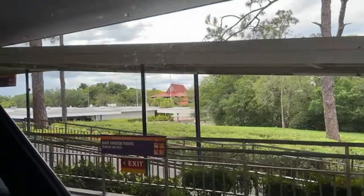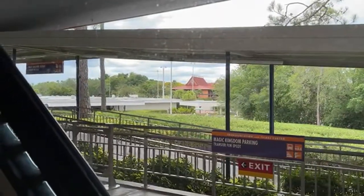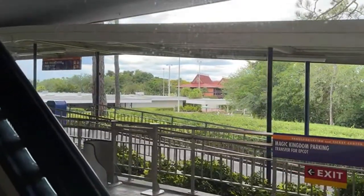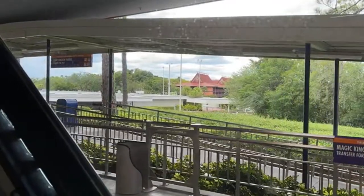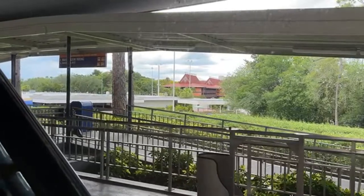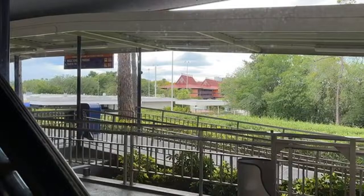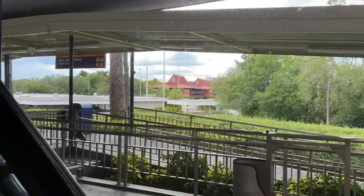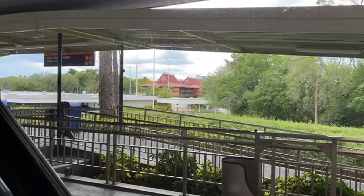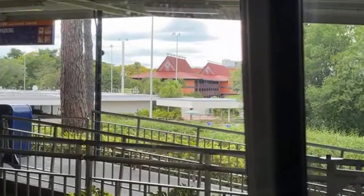And right through there, now we're taking transportation. That's where you're going to park your car and you kind of come up here and grab your ride. This monorail goes right to the park, or this monorail goes to a different resort. So right through here you can see that's the Polynesian. And that's how close the Poly is to the boat ramp. So if you stay in that building, I guarantee you're going to be hearing boat noise most of the day and night.